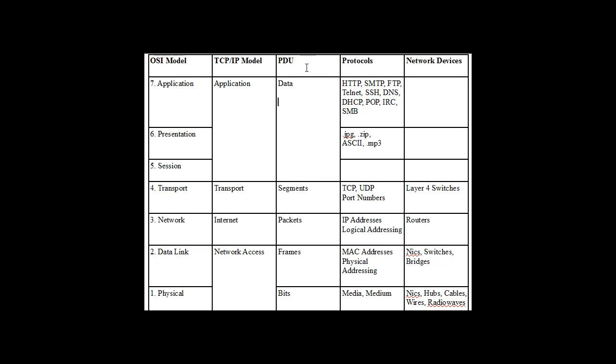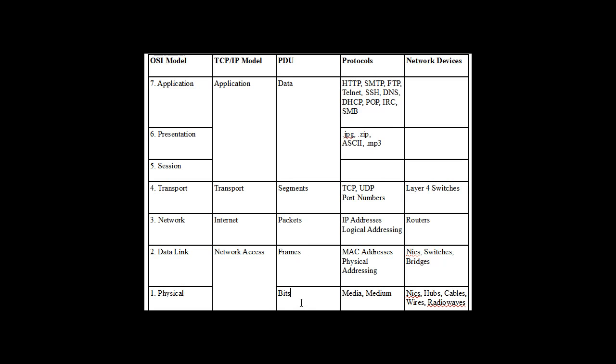So at that top layer, when you're formatting that request with a web browser, you're dealing with data. At layer 4, the data is broken apart into pieces called segments. At layer 3, packet headers are added on to the package. At layer 2, frame headers are added to the package.